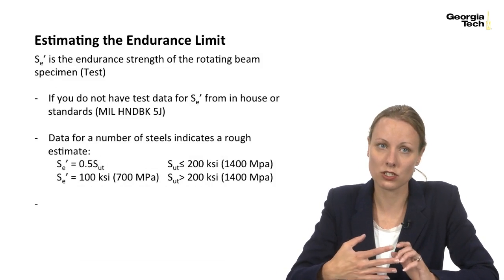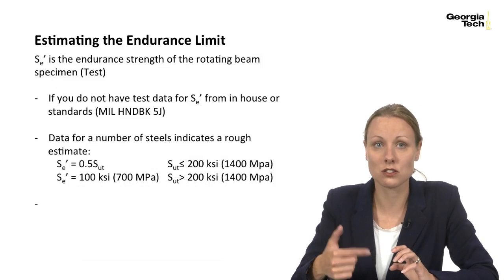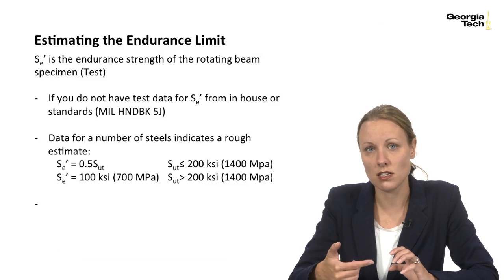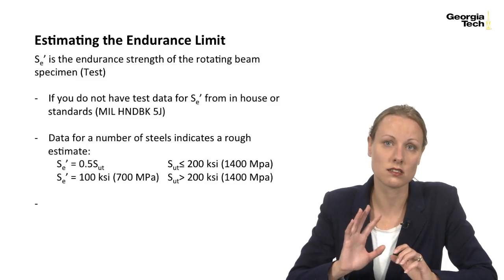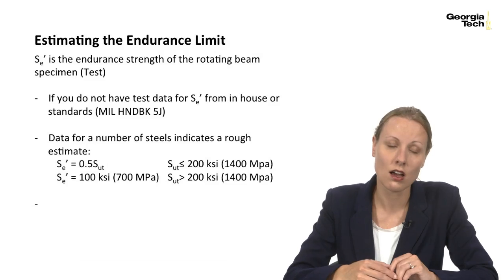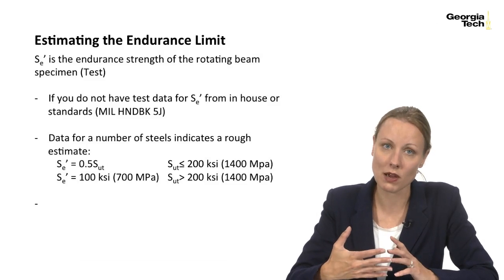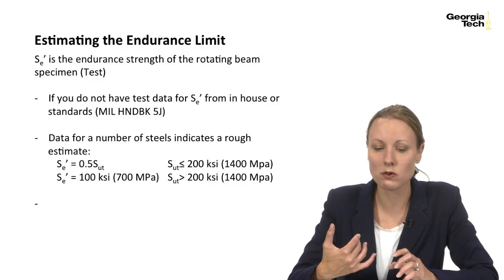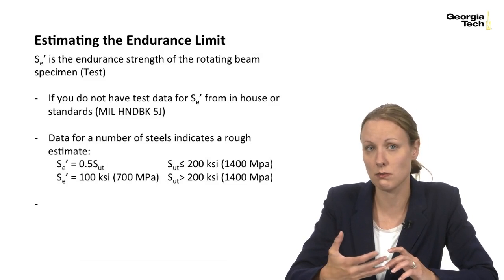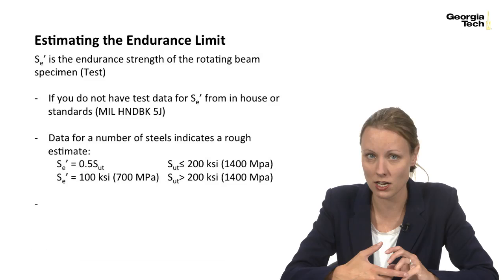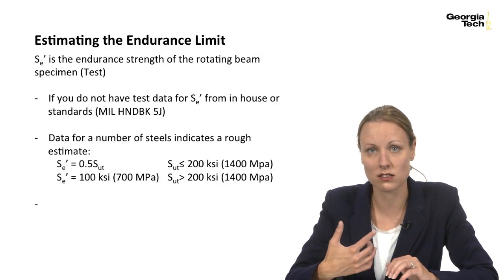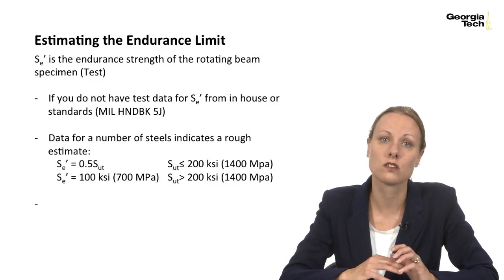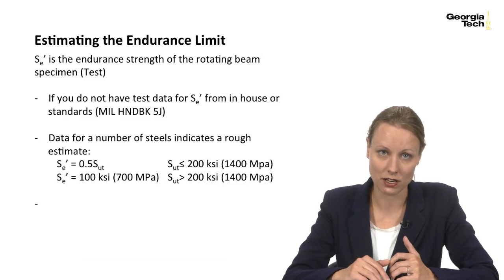So a couple of definitions. Se prime is the endurance limit that you would see of the rotating beam specimen. So that's the endurance limit you would get from testing in these pristine conditions. So hopefully you have data for Se prime. Most steels have test data for Se prime in the MIL-HDBK-5J. You might have it in-house. There are some ASTM standards and ASME handbooks. So find the data if it's there.